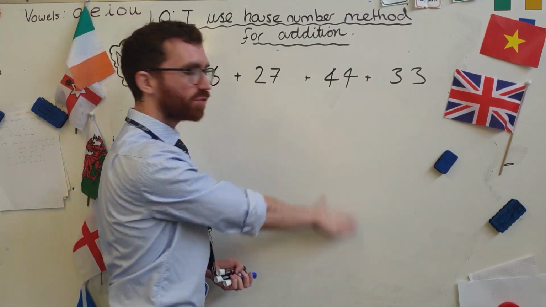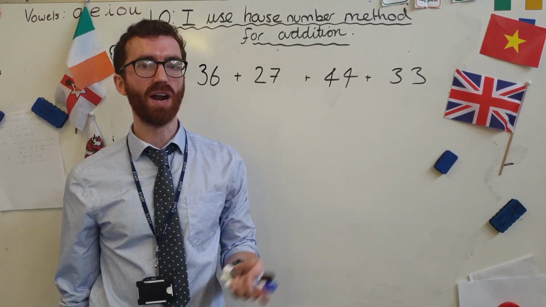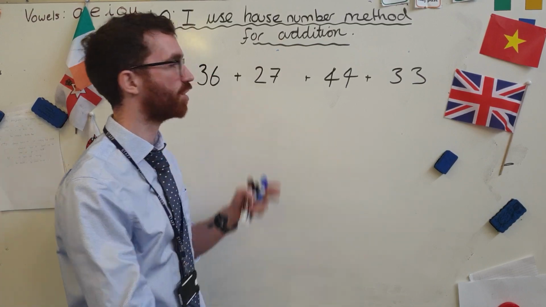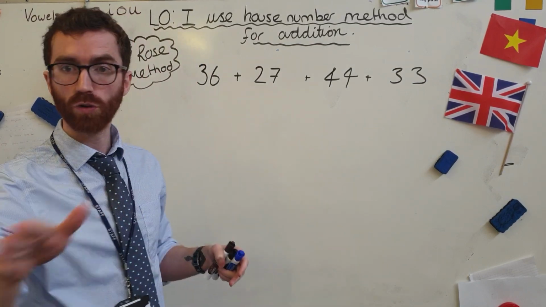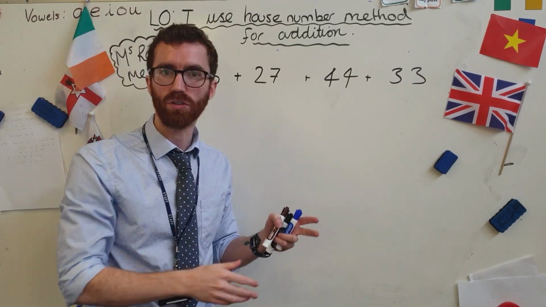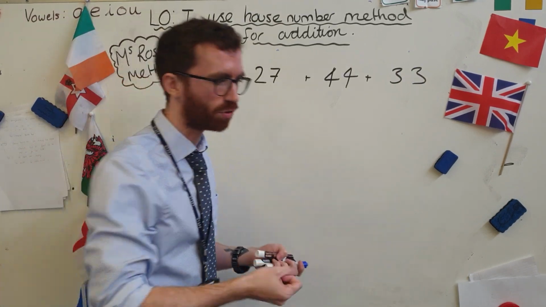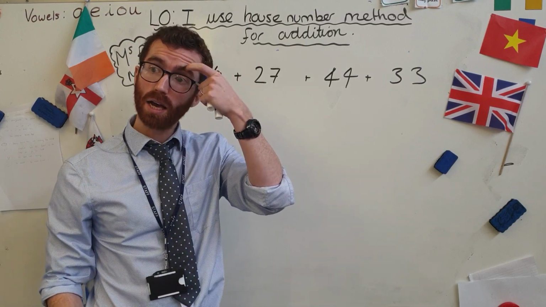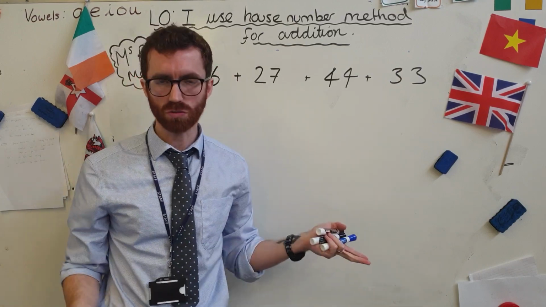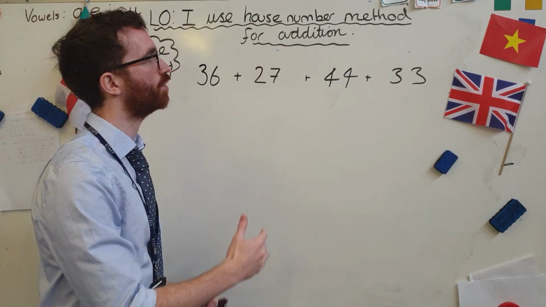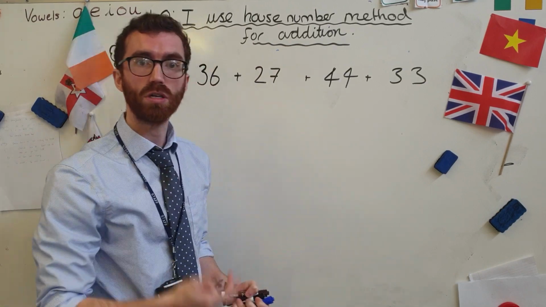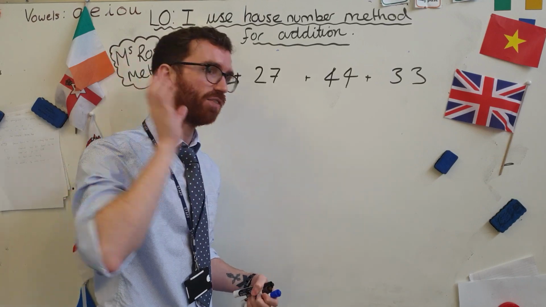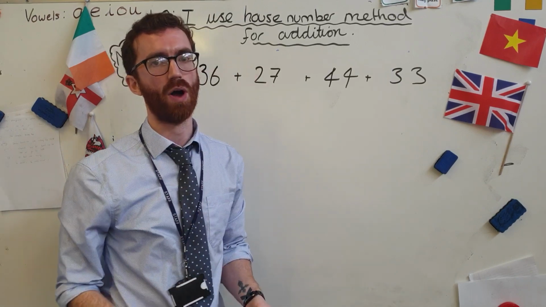So the reason it's called the house number method is because we pick random numbers from people's houses in the room. I might say, what's your house number? And they say 36. What's yours? 27, 44, 33. Just pick random numbers. Okay, it doesn't have to be from a house number. You could roll a few dice. You could pick random numbers out of your random number bag, or just make them up. Doesn't really matter. What I'm going to do is I'm going to model how we do it twice, then I'm going to give one for you to do, and then I'll show you if you were right, and then you're going to have a go at that.